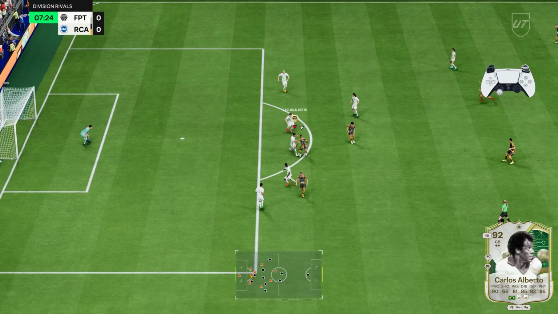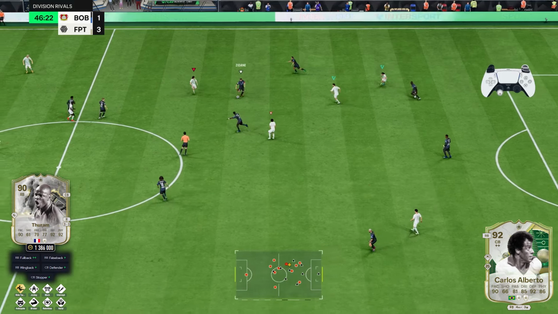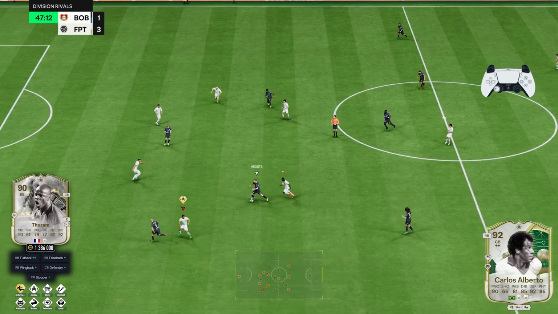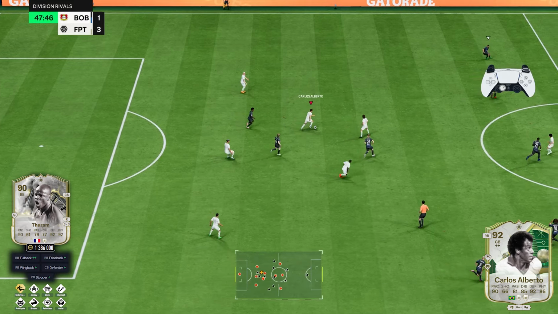Now let's go through some right backs and center backs. A direct alternative to the Brazilian is Thuram, as he can play both center back and right back. If you already have him untradeable, then Alberto can be skipped, even considering his Golden Anticipate. But if you have a tradable Thuram, it might be worth considering the Brazilian.